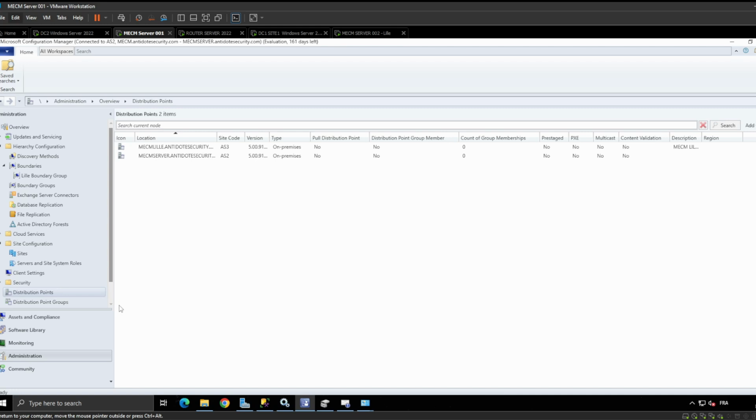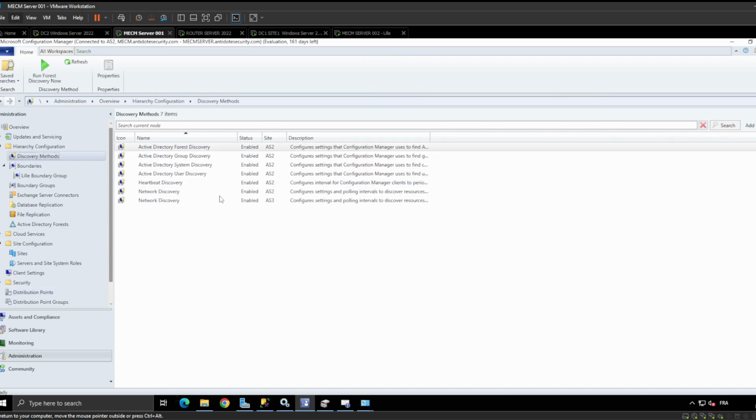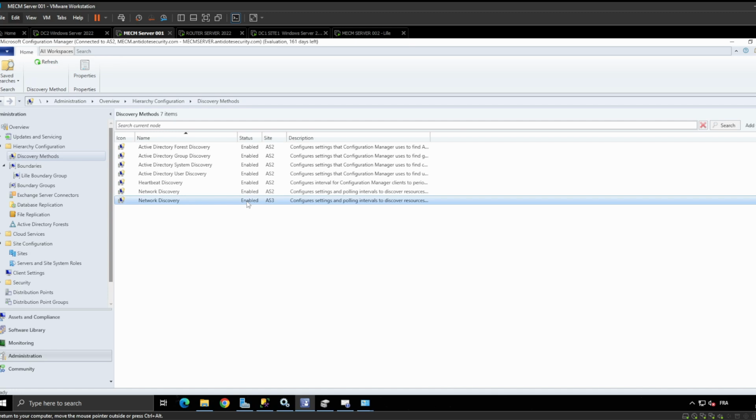Yeah, so basically here, once you have finished setting up your SCCM server, you would need to do this because, as you can see here, it's enabled for the network discovery. But by default, it's not enabled. By default, it's disabled. And guys, just note, only this could cause a major issue, meaning your whole CCM client will not deploy.